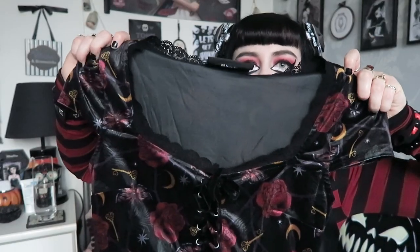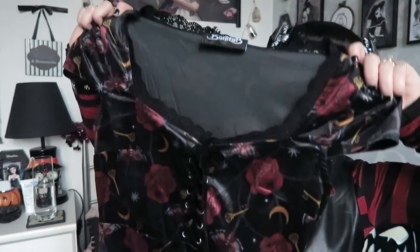Especially on the shoulders, it just felt very big, and I'm not sure why. But even holding it up, it could just be because of this huge neckline. It was a bit bigger than I would have liked it to be. And when I bent down, it was quite gapey in the front. So I didn't love that about this dress, and that definitely pushed me over to choosing the other one. But apart from that, I was happy with it. And as I said, I would have been keeping it if not for the next one.